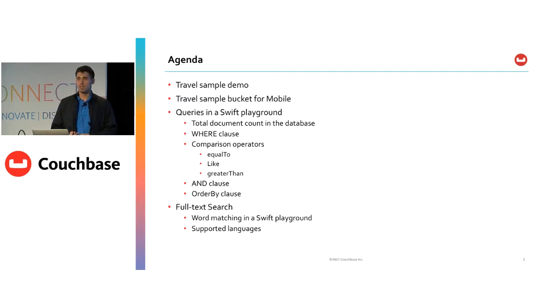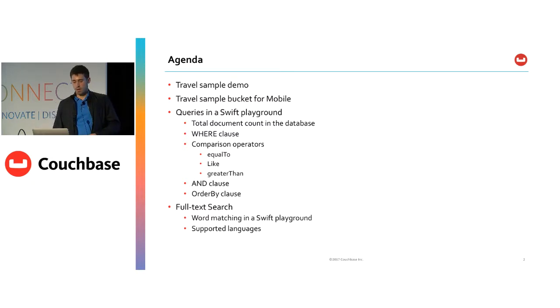In this session, we'll take a different sample application. It'll be a travel sample app, which is what the server has been using for a while. It's got about 35,000 documents and lots of different types and data sets. I'll explain how I went about migrating, how I went about moving all that data into a mobile database that I can then query with the 2.0 API, and then show you the examples of the 2.0 API.